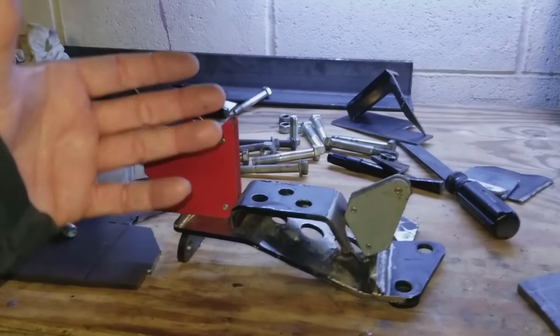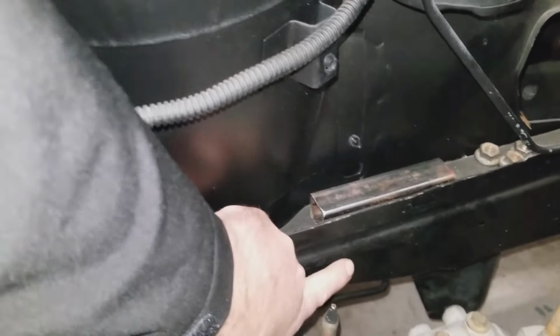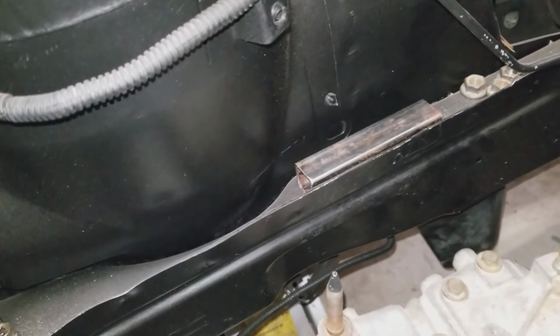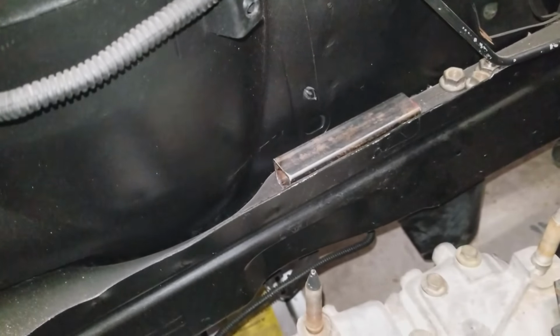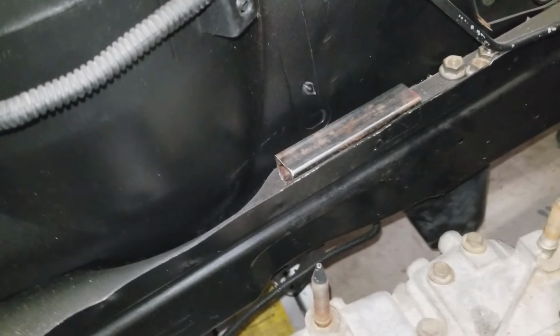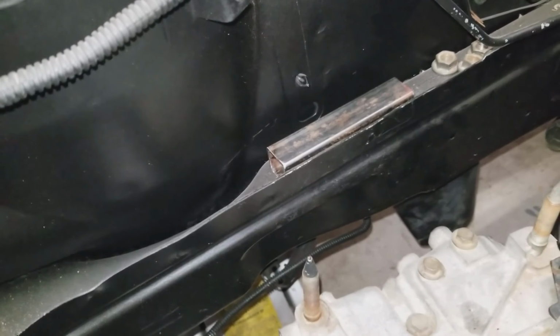I still got to make the other mount on the frame rail. Basically, I'm thinking the mount's going to come up. I want to bend over this frame rail so the actual weight is on the frame rail. And then I'm going to weld the mount. We're going to have to take the car over to Kenny's, put it up on the lift, drop the drivetrain, and then weld the mounts into place. But I'm just going to screw them into the frame rail to hold them where I want them until he can weld them up solid.